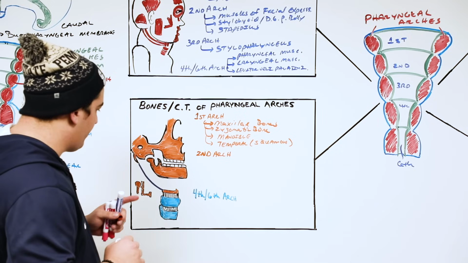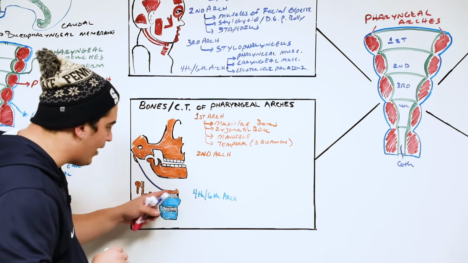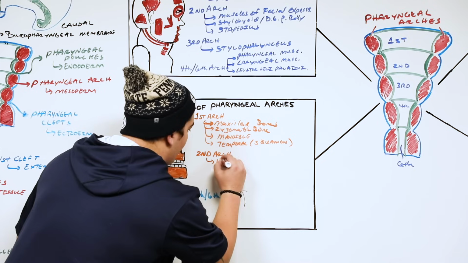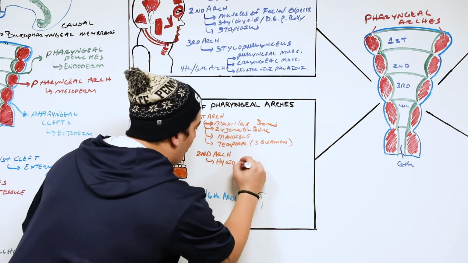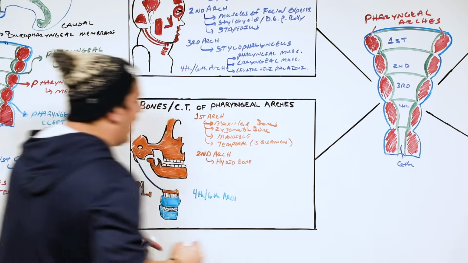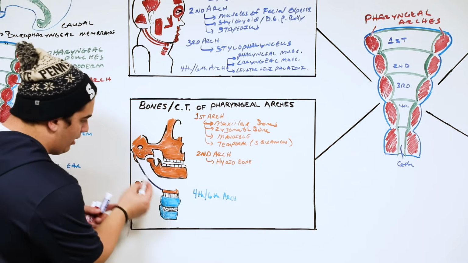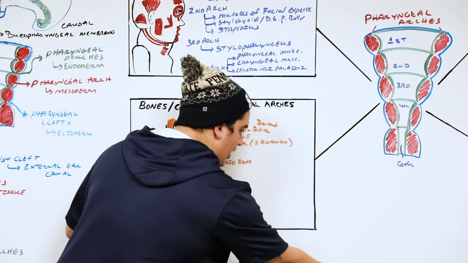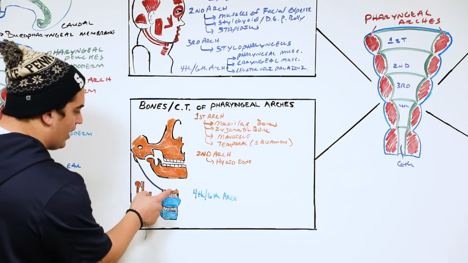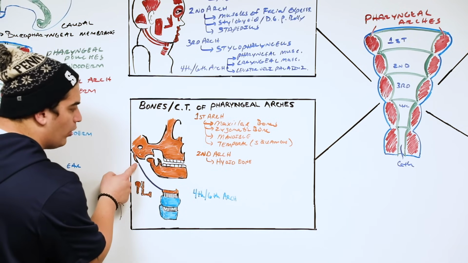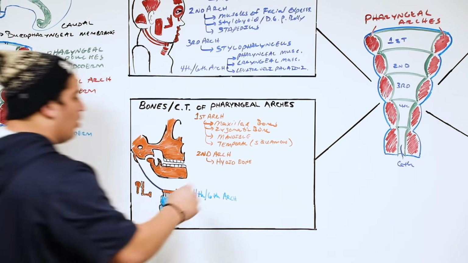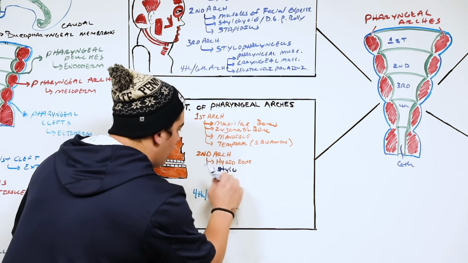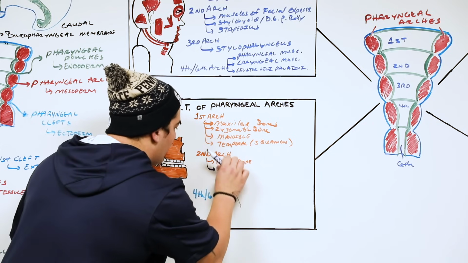The second arch, you see this little bone here, this hyoid bone, kind of within the neck right there? That's going to be one of them that are derived from the second arch, right? So the hyoid bone. Then look what the hyoid bone is actually connected to. You see this ligament here, this bluish ligament? This blue ligament here, which we're going to represent here, is a ligament that connects the hyoid bone to the styloid process. That is called the stylohyoid ligament. Pretty original, right? So stylohyoid ligament.